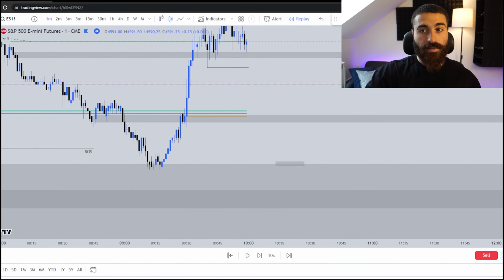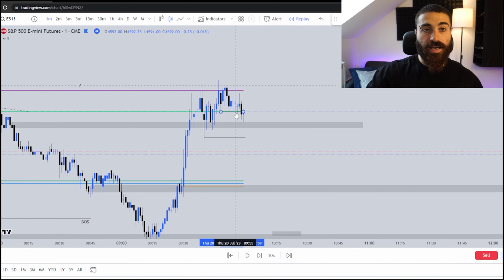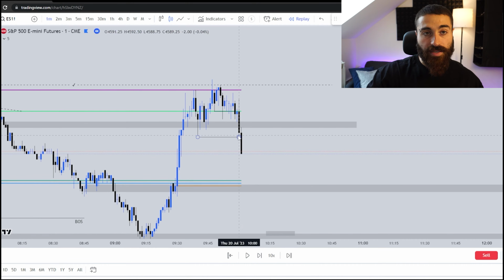If we go to the 1 minute, up till now we are still bullish, and don't mistake that, because we did a low and a high, and now we did this low, so we need to break this area right here, basically this area right here, which is the lowest, in order to see a change of character. But right here also is a sign, okay? When we close below it right here, this is a sign that we're going lower. So you could be aggressive and take it from here, or you can wait till price breaks below the low right here. So now we have the change of character.